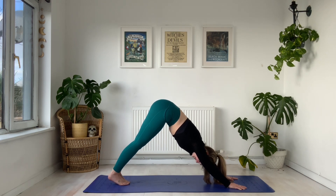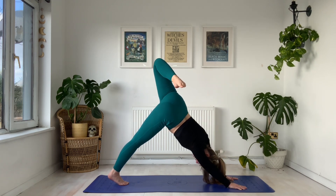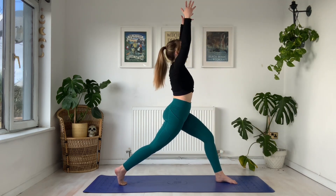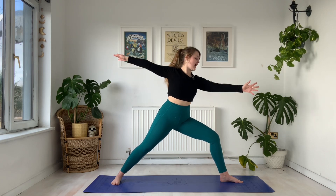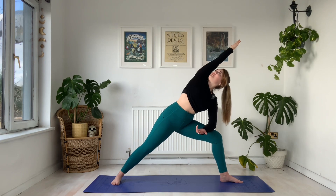As we bring the big toes to touch. Inhale, let's sweep the left leg to the sky. Exhale, bend this knee off — split dog. Taking a beautiful deep breath in through the nose. Exhale, draw this knee to the chest, step it between the thumbs. We inhale, first to high lunge. Exhale, let's pivot that back foot so it comes parallel with the back of the mat, moving into our warrior two, bending into this front knee. As we inhale, exhale — left elbow, left knee, sweep the right arm overhead, come to that beautiful side angle: a long line of energy from this heel all the way to the middle finger.